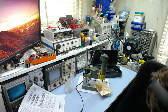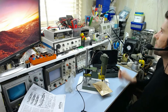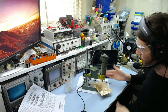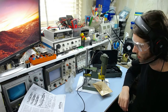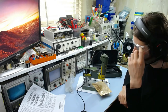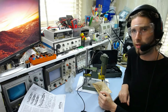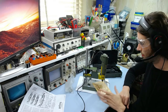Plug this in, and get some safety glasses so I don't impale my eyeballs with flying drill bits just in case something snaps. If you are doing this for a long amount of time, or more often than a couple of times a year or something, you will definitely want to invest in some way to deal with the dust and probably get yourself a dust mask and all that sort of thing, because this does create quite a lot of dust. And if you are doing the fiberglass stuff, it can be quite irritating to the lungs, so you don't want to breathe too much of that, and you obviously want to clean it up afterwards, and make sure that you don't get it everywhere.